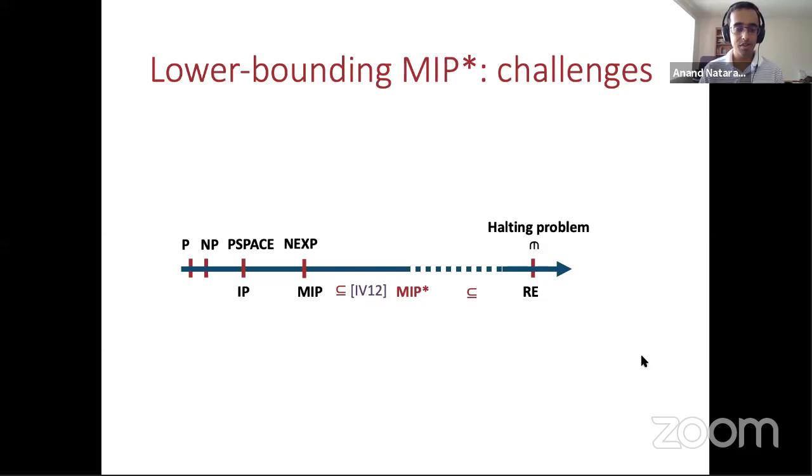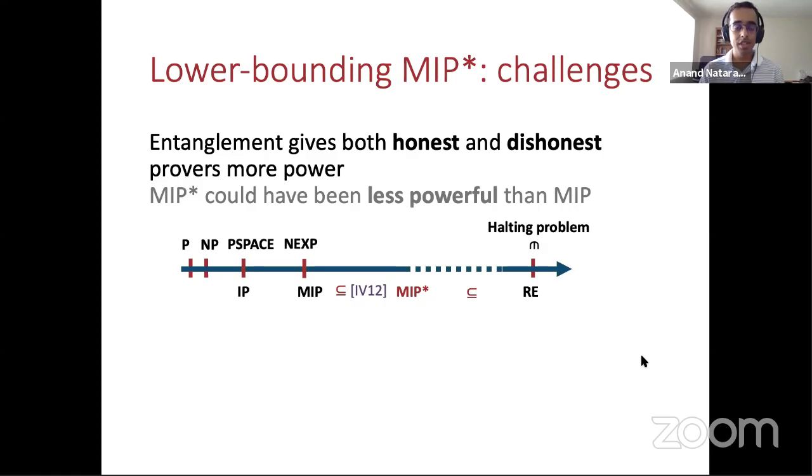So you might, as a first step, want to show that MIP star is lower bounded by its classical counterpart. That this proof system with quantum provers is at least as powerful as the one with classical provers, and that's not a priori obvious, because if you think about it, allowing the provers to share entanglement, we saw these examples of games where they can succeed with a higher probability than they can classically. In the complexity setting, that means that it might be easier for these provers to falsely convince a verifier that the answer to some computational problem is yes, right? Maybe the answer is really no, but they can use the entanglement to cheat the verifier and convince it to say yes. So some examples were actually found of protocols that are sound against classical provers, but don't work once you allow the provers to share entanglement.